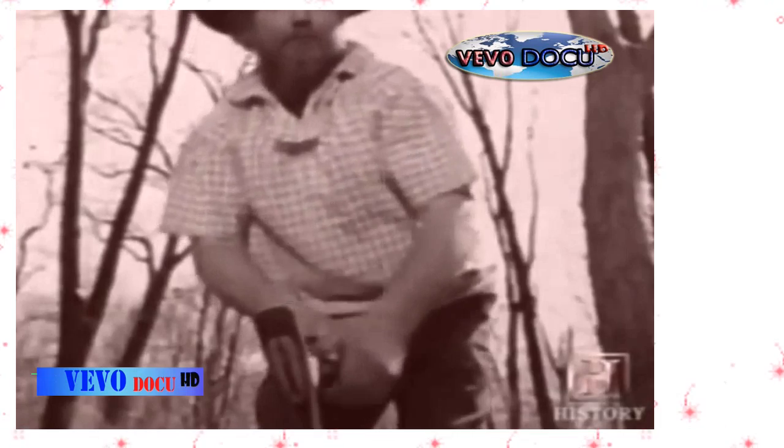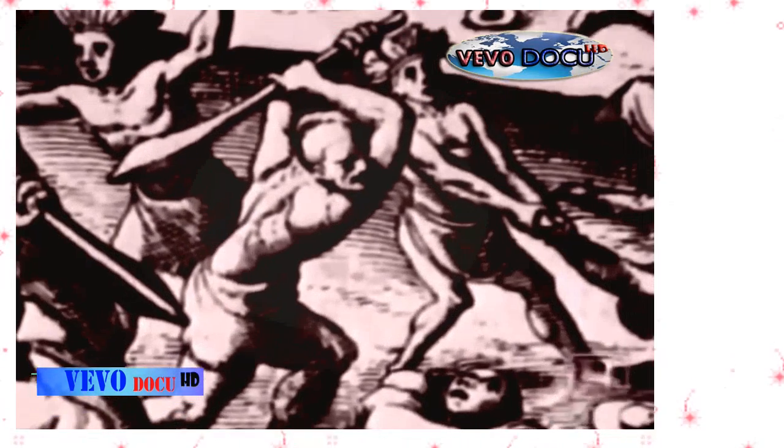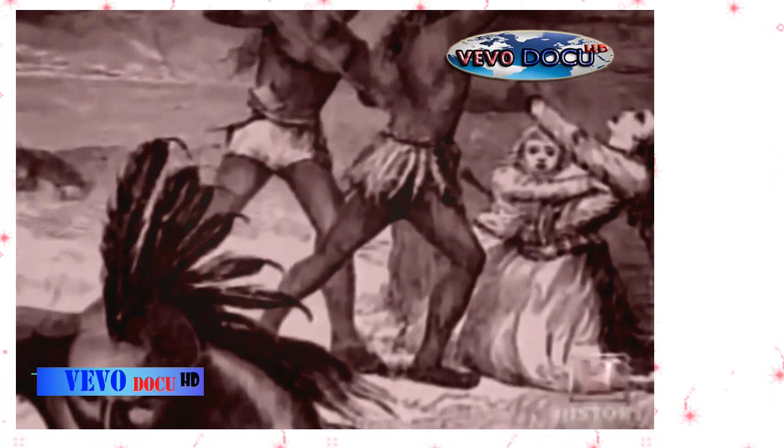Colonists built the first mill in 1622 at Falling Creek, Virginia. They worked day and night, pressing every man and woman into service. The Native Americans living in the area were angered by the strange behavior of the intruders. Determined to drive them out, the Native Americans attacked the mill just as the first fire was being stoked. All 348 members of the colony were killed, save for one young boy, who escaped to tell a neighboring village the grim tale of the attack.